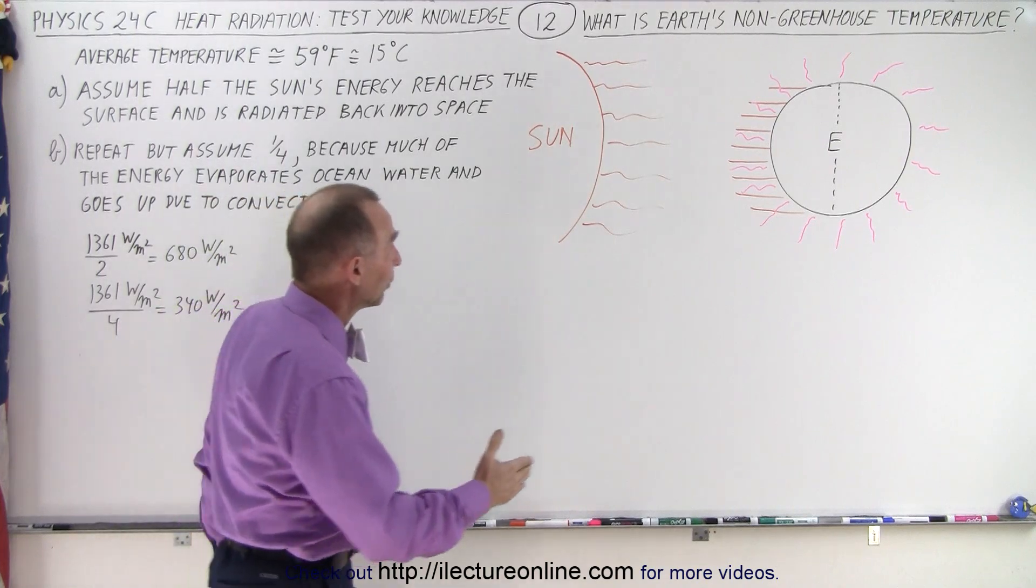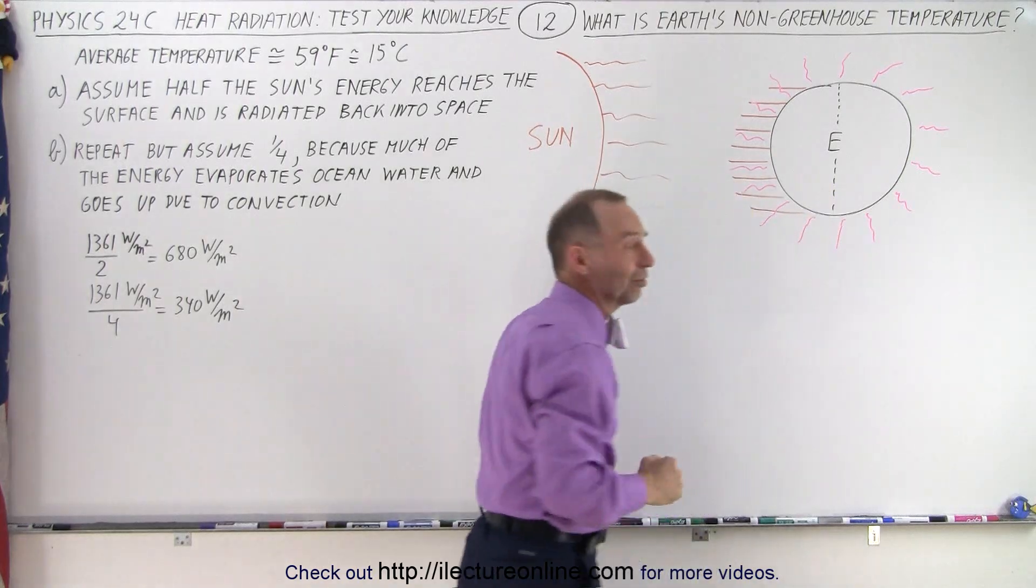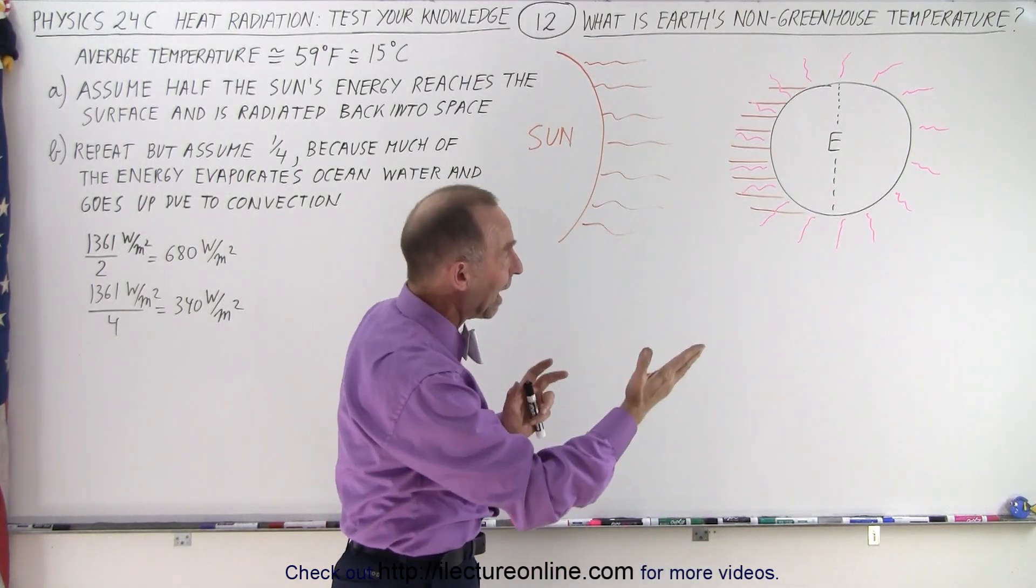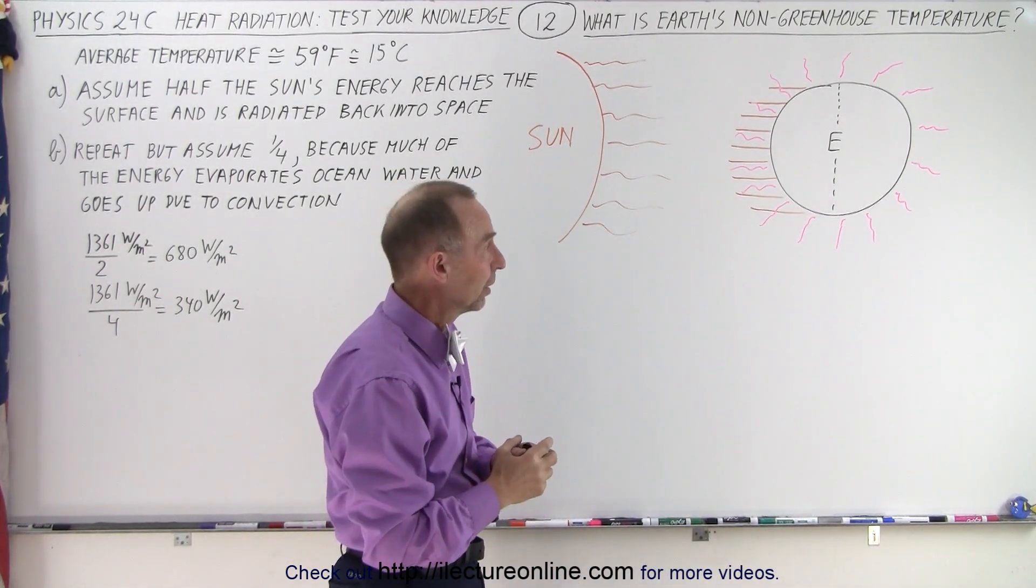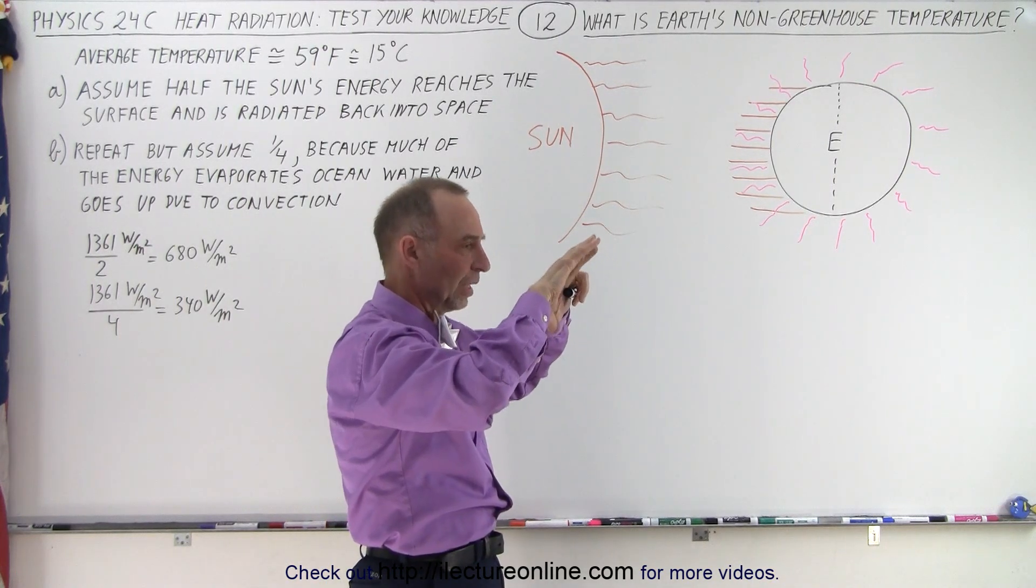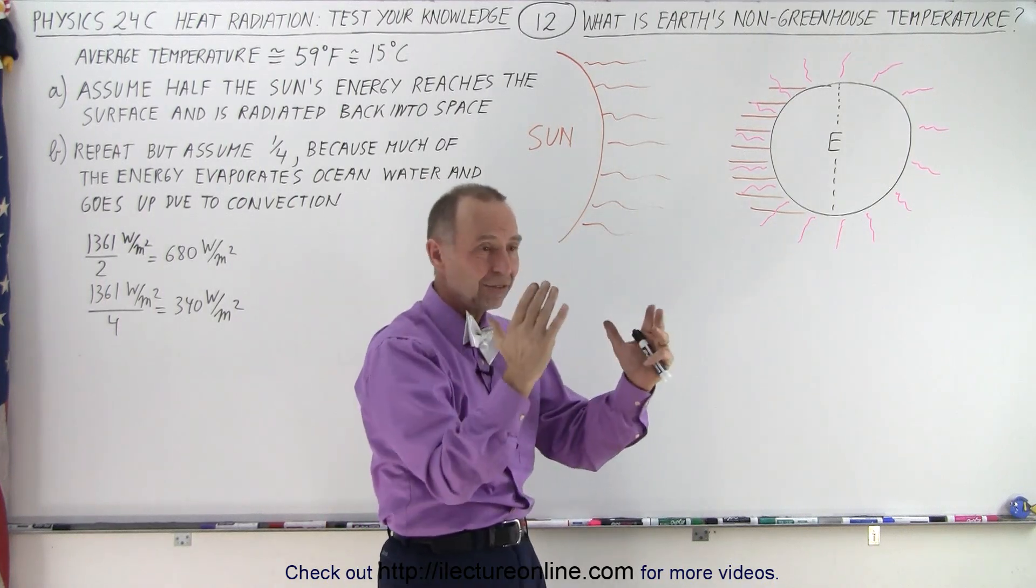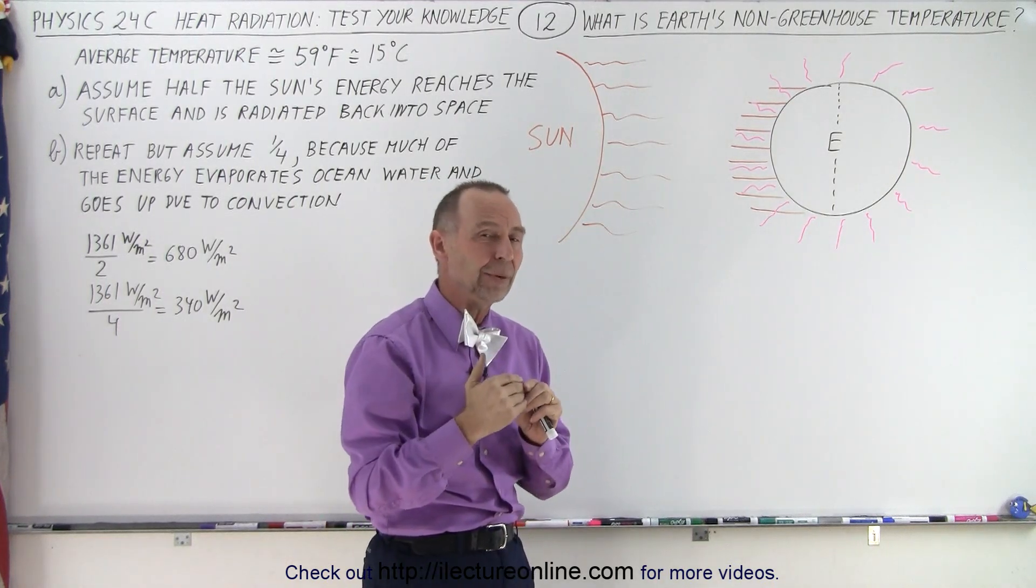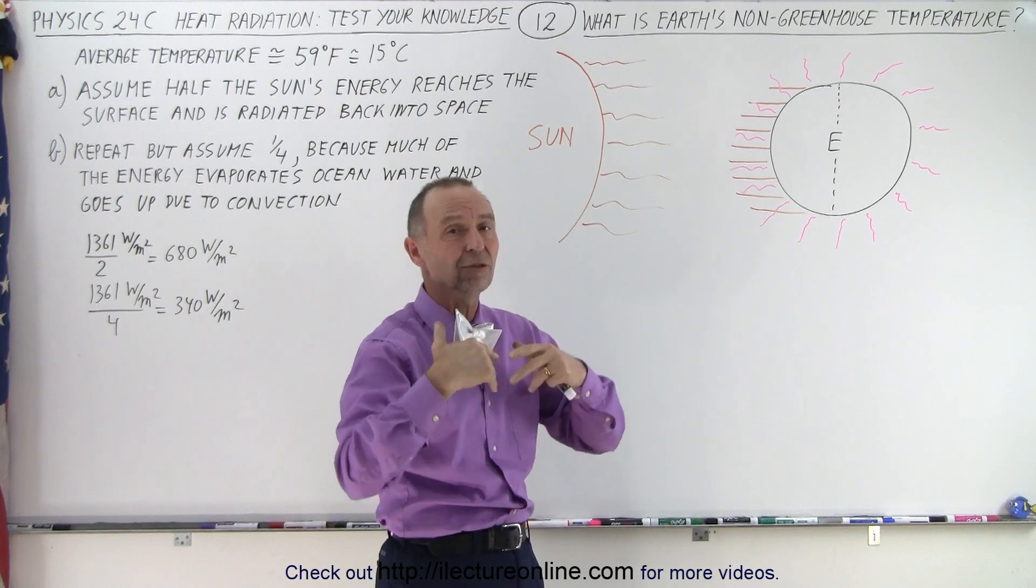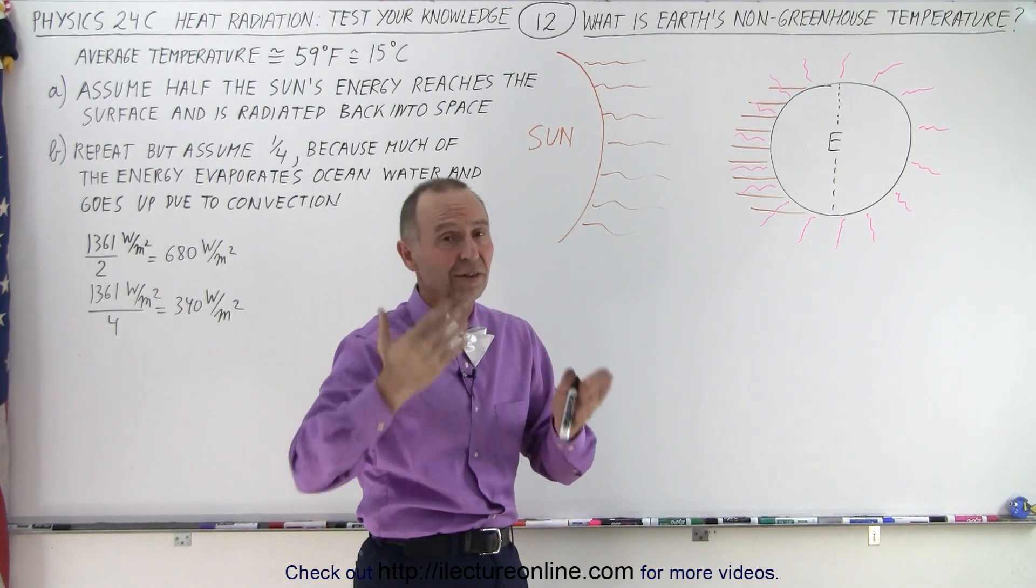First of all, the Earth is being radiated upon by the Sun. Only half the surface receives sunlight at any given time, the other half is of course night time. So also we need to take into account that the surface of the Earth is, well since it's a sphere, on different places the angle of the incoming radiation is different and so it's more effective when it's straight perpendicular to the surface and less effective when it's at an angle.